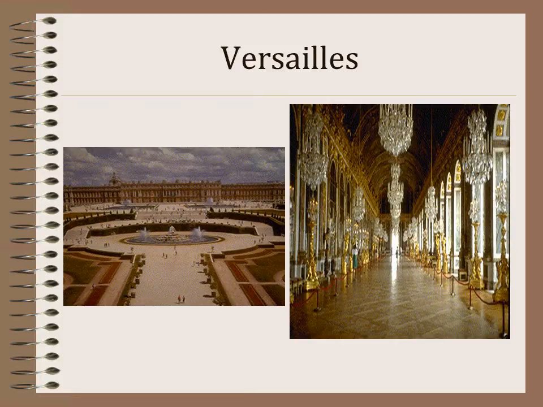Here are some images of Versailles. This is the palace that was built for King Louis. It's still there. You can go visit it in France if you'd like to. Extremely opulent. This is your tax money at work. But again, if the king is the representative of God, well, then this is fit for a king.